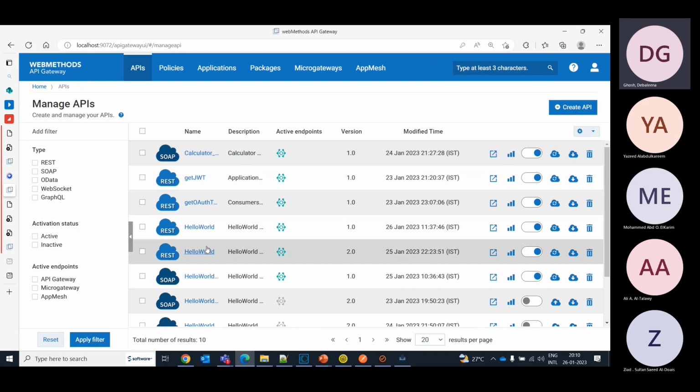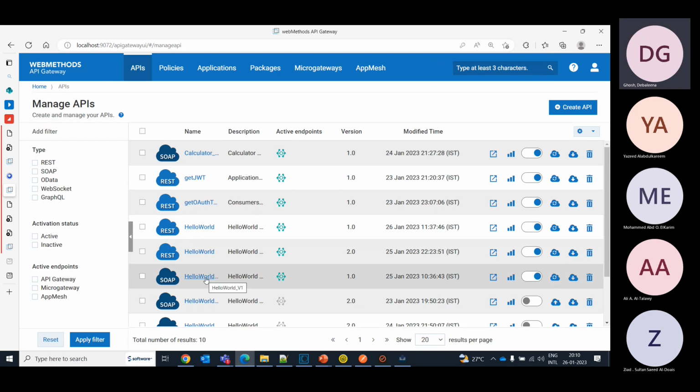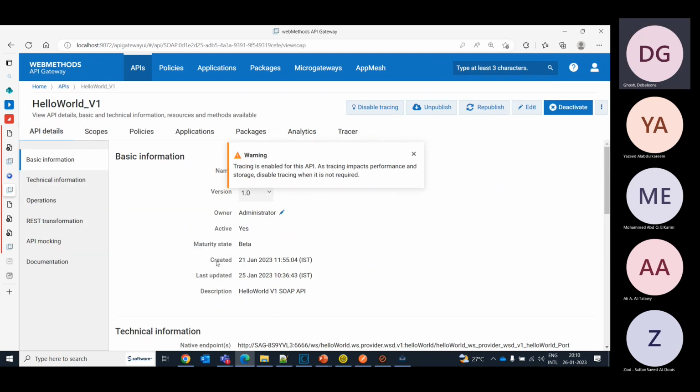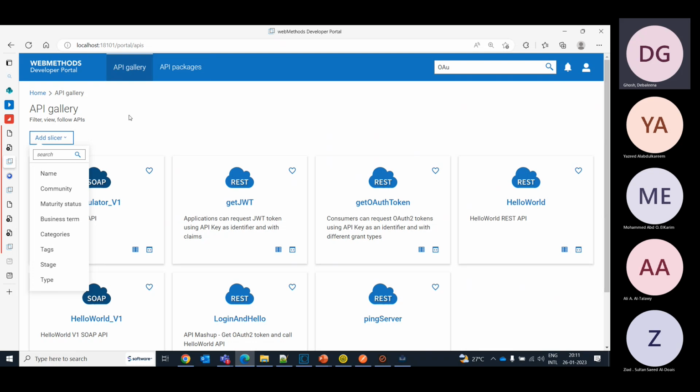On day one, I was showing you that we can add different groupings and tags here, so they become very useful for searching an API. At any point of time, if not added already at the time of creation, we can add them and republish, and using those tags we can do a quick search of the API.